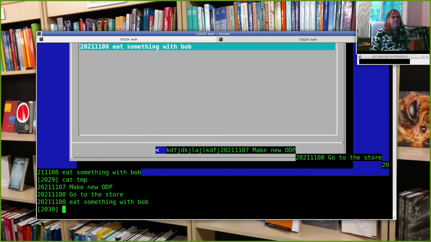So I have a question. I've been working on a way to edit appointments in the calendar. Trying to come up with a way to dynamically create a menu of every single item in the appointments list.